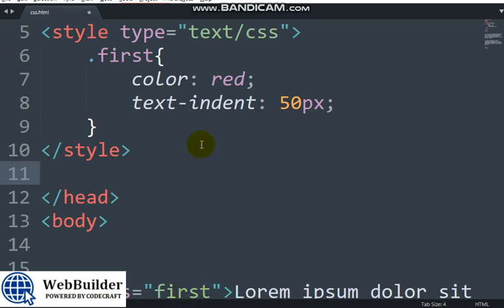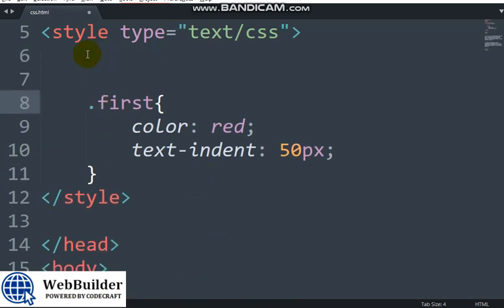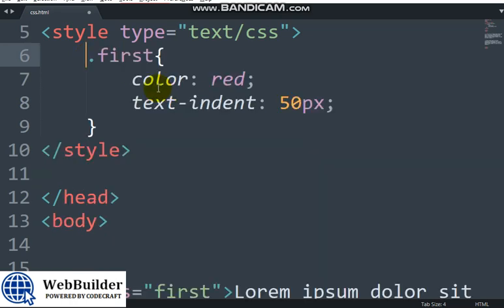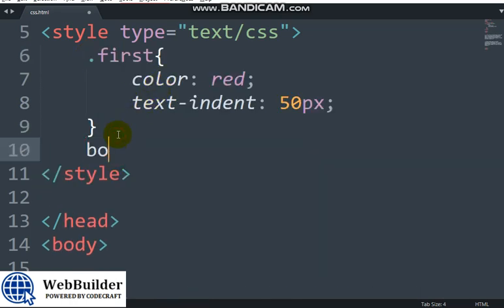So this first is for P. Now if you want to add, let's type body. I've already told you that to write CSS code for a particular place is this. So when you are through designing that selector, this first, when I'm through, so I want to design another thing now. To design another thing, what will you do? Just start, leave this place. You can come down. So body.